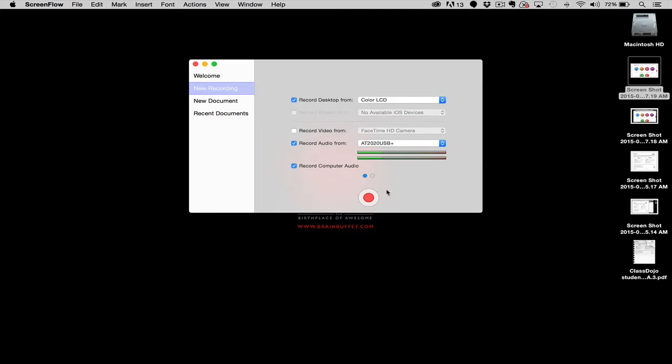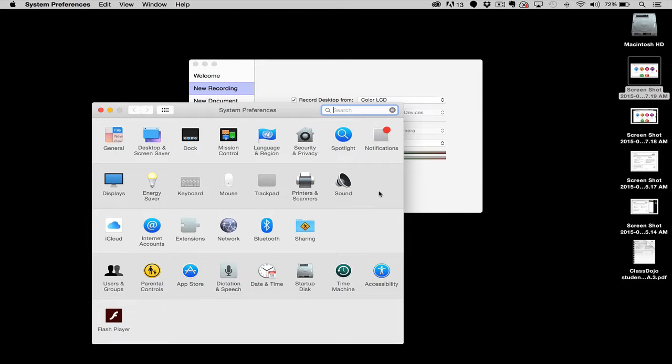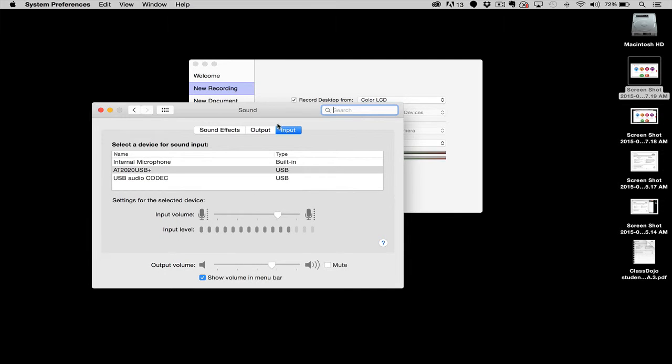And what we want to do is make sure that our audio is getting nice, good levels. You should see these green bars poking up to about the halfway mark. That is probably a pretty safe spot for that meter. Now, if your volume is really, really low on your videos, and I'll show you how that looks in just a second, what you want to do is go under your Apple menu to System Preferences and go to Sound. And here you're going to go to Input and choose your microphone.